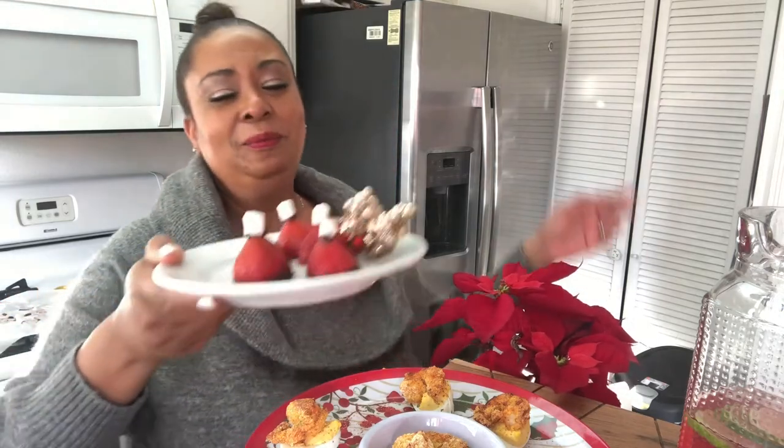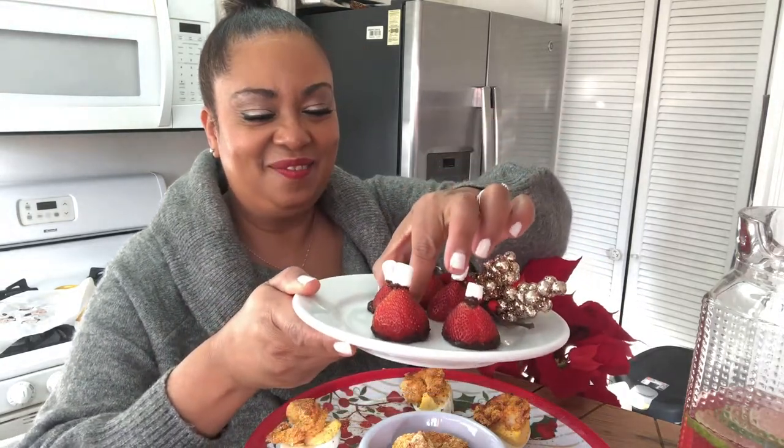And look at these sweet little Santa hats. But look at these sweet little Santa hats. Oh my gosh, look guys. So let's give it a taste. 1 point. Who doesn't love strawberry chocolate? So chocolate strawberries. So good.